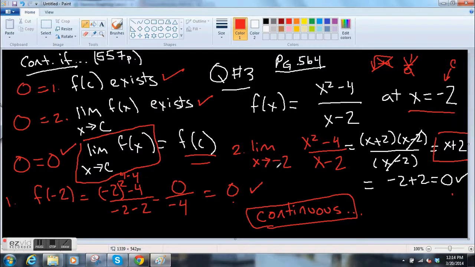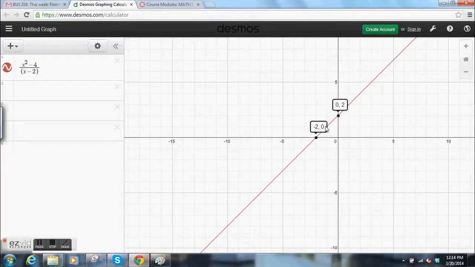So what happens when x equals negative 2? Is it continuous at the point negative 2? Remember, we wanted the limit as x goes to negative 2. So when x goes to negative 2, yep, it just keeps going, ding, ding, ding. It just kept on going through the station.